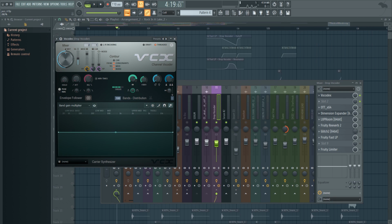I'm going to increase the bandwidth all the way up so that it fills all the frequency spectrum, like that. And I'm going to lower these two knobs to change the timbre of the sound. I'm going to make it lower so that it has more low and low mids frequencies. I'm also going to be using the maximum amount of bands so that it sounds more like a beatbox sound rather than our carrier, which is just a saw wave. Here's how it sounds with a low band amount.